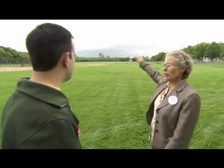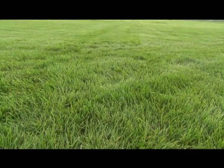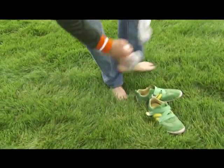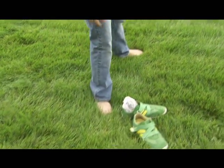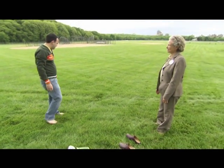What circles the parade ground is called the Flats, and that's a mile and a half. Now this new grass, I mean, this looks like really nice shag carpeting. To experience it fully, you have to take your shoes off. I'm fair game for anything. Now, being a city boy, I don't experience all that much grass under my feet, but this is incredible.